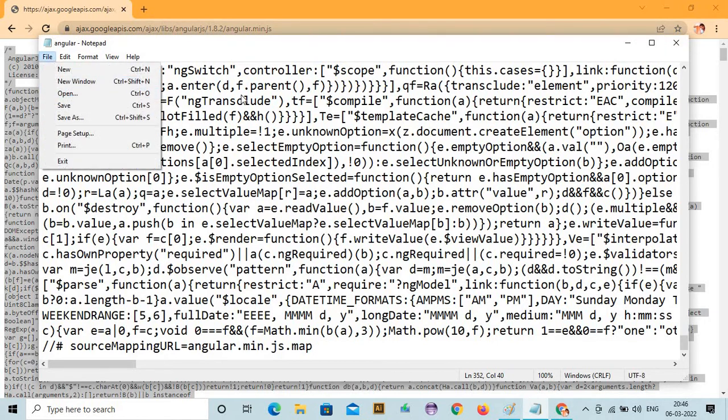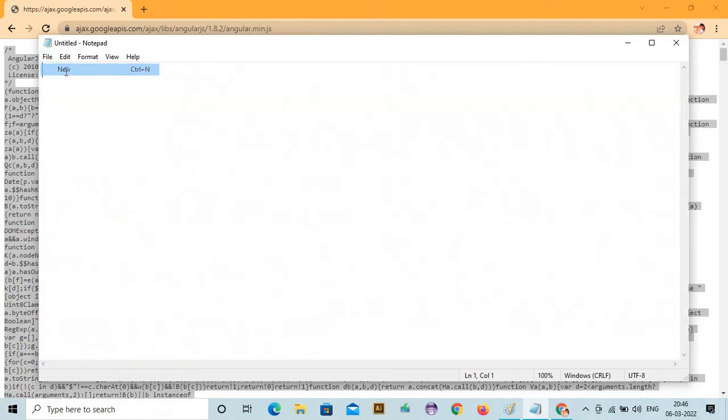Now, here we are not using any IDE. Through Notepad we are going to execute our AngularJS program. First we need to take an HTML file. Root node html, then close that html, then head, close that head. Within that head you can write script.